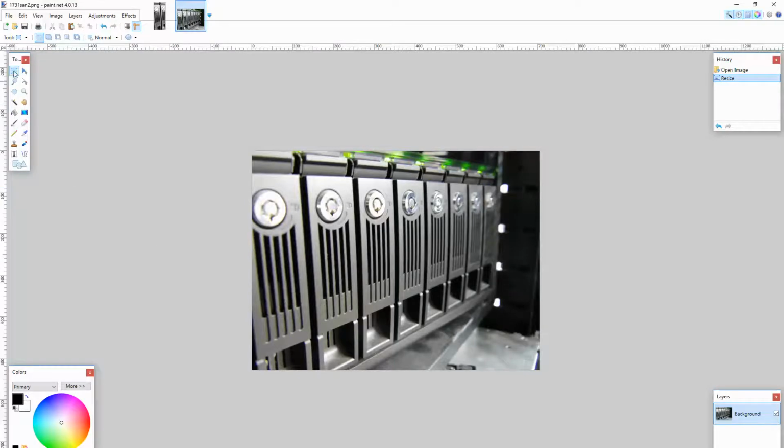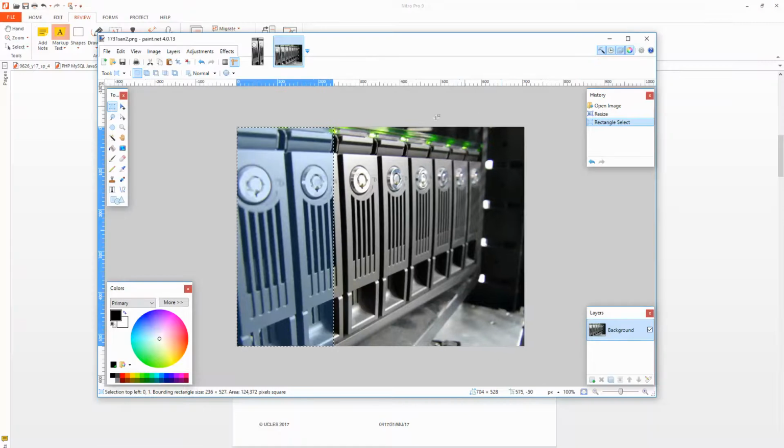On the left hand side, I'm going to get the selection tool. Now I already know it's 528 pixels high. I'm going to minimize this a little bit so you can see everything. I can see the dimensions at the bottom where I'm waving my mouse now. So I'm going to start again to show you.